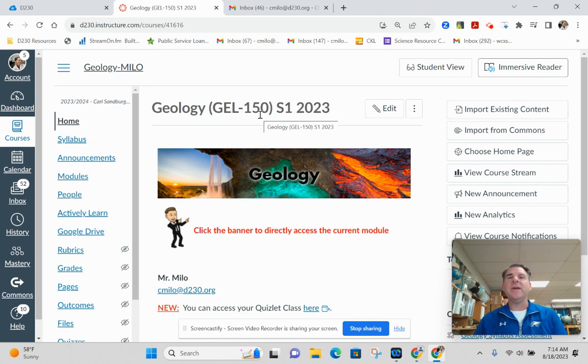Geology is a dual credit course, which means that students who earn an A, B, or C can receive college credit for taking it. That goes on to a Moraine Valley transcript. They can take that transcript and bring it to any Illinois college or university and get college credit for this course. Most out-of-state universities and colleges take it as well. So it's a pretty good deal. Since they're going to be here already, they'll get 4 credit hours for it.